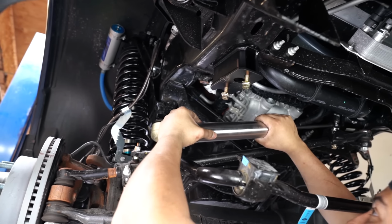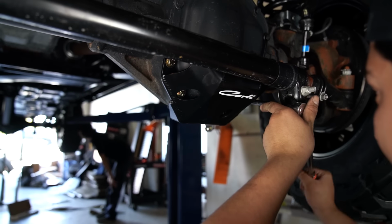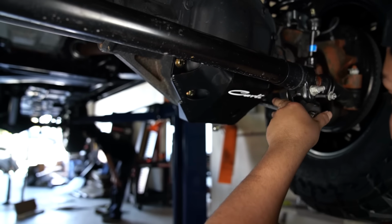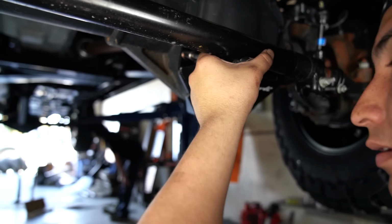And lastly, we're going to wrap up the front of this truck with both a Carli stainless stabilizer and also their differential guard. The stabilizer is going to help keep these Toyo 37s under control. It's going to help fight some of the radial pull as well. The differential guard is just cheap insurance, because the factory soda can thin diff cover that you have can't really survive much impact from rocks, etc. Versus the Carli diff guard is made out of 316 steel, fully welded, and you can pretty much hit that thing into anything and then not really worry about losing differential fluid.